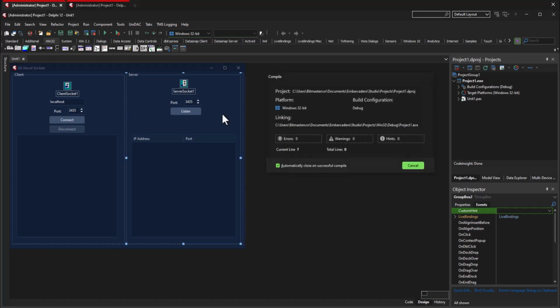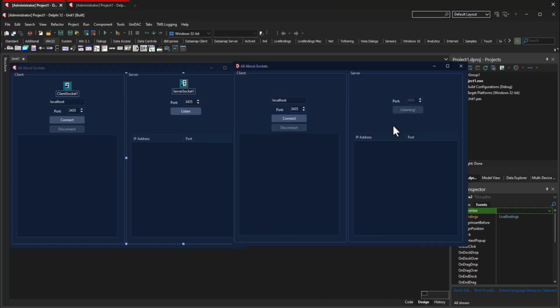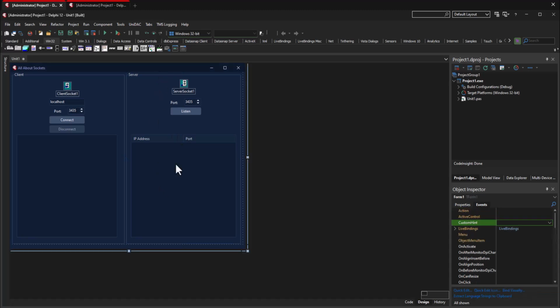We're just practicing. So when I open this up and I listen on that port and connect, you can see that the person is connected and they know they're connected as well, and you know they're connected as well. So if I disconnect the client from the server, boom, they go away. See? Very cool stuff, right? So there you have it. This is very, very basic socket connectivity based stuff.